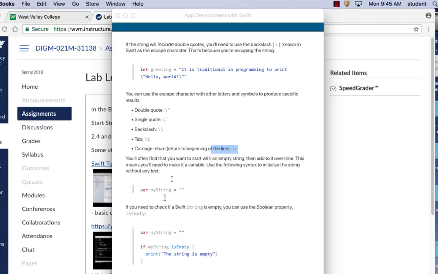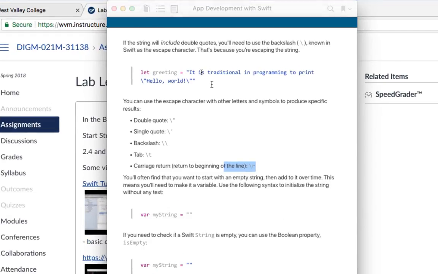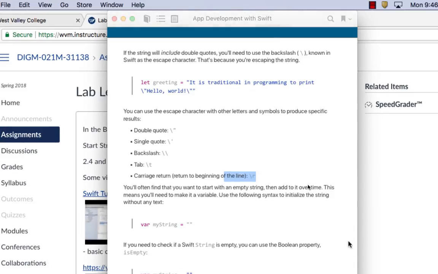Oh, here's the empty one. To initialize an empty string, so it doesn't have any text in it. Of course, since it's a variable, then I can change it and put something in it, right? Can you read that? I'm sorry. Do you want me to zoom in more? What was it? Command, Option, equal? Yeah, I wish I would have brought my... It's horrible that you can't zoom in on this code here.